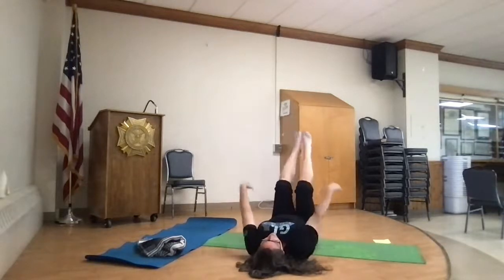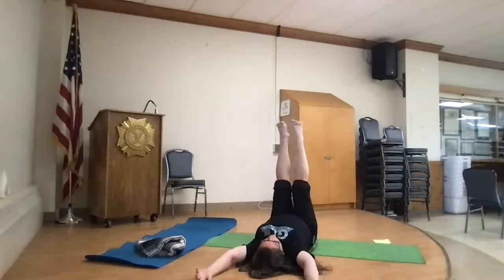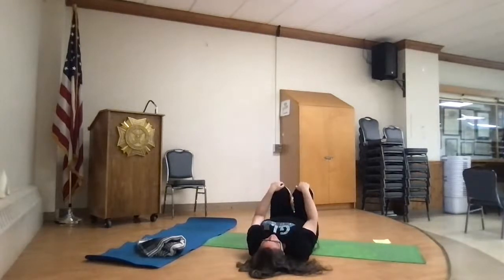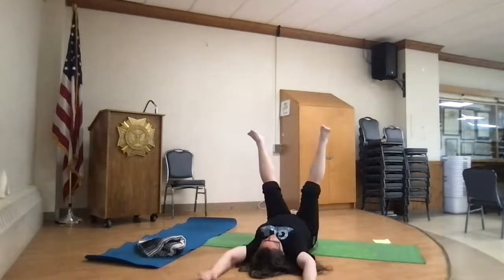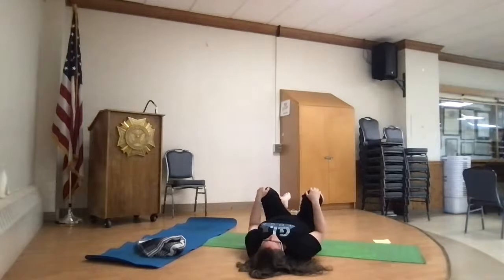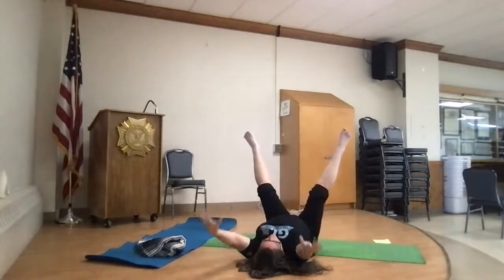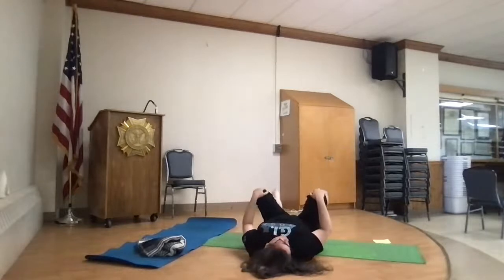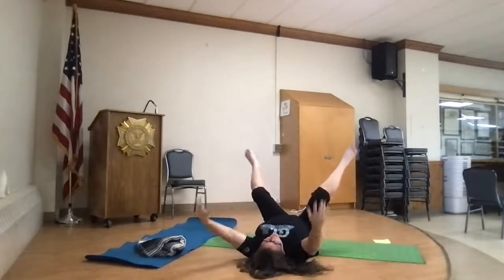So we're going to inhale, feet come up, arms up, overhead. Exhale, bend the knees, hands to knees. Inhale, legs a little wider. Exhale, bend the knees, hands to knees. Inhale, a little wider. Exhale, hands to knees, bend the knees. Inhale, a little wider.